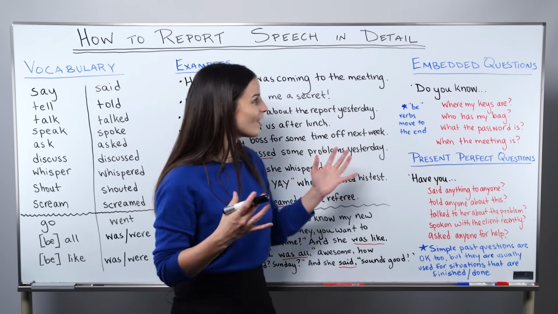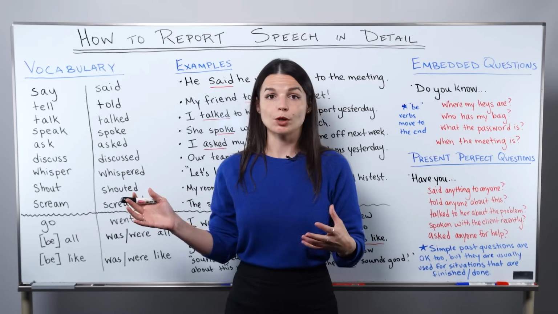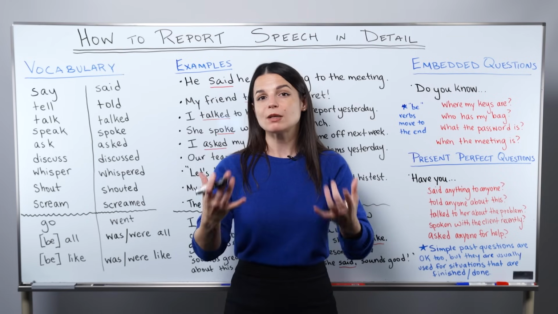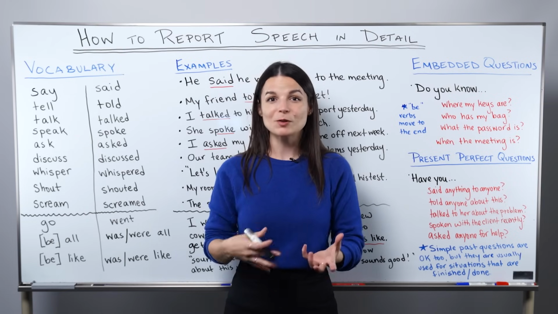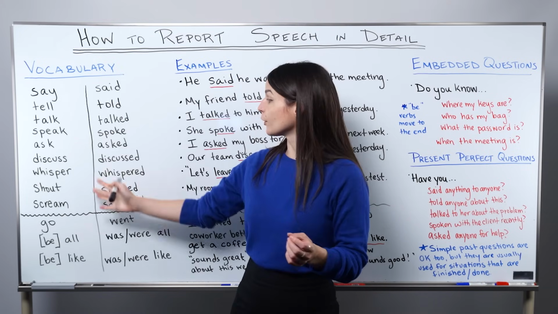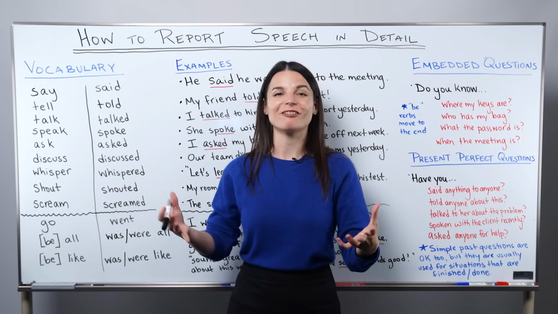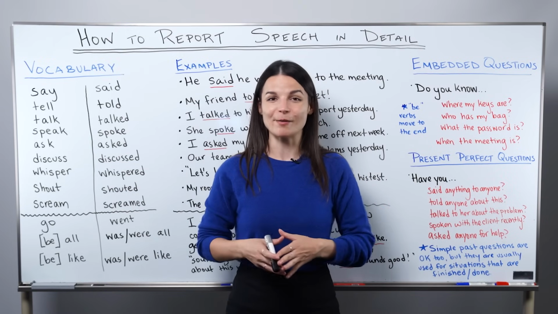Okay, great. So I hope that this lesson gave you some ideas and gave you some vocabulary words that you can use to report speech in a more natural, smooth, and interesting way and in more detail. And of course, there are other verbs that we can use to describe the different ways that people speak. So you can definitely explore that as you build your vocabulary some more.